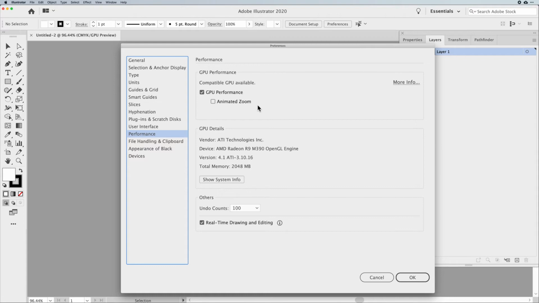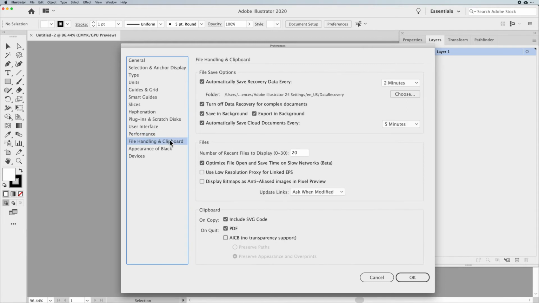What is GPU performance? Well, it helps to smooth the graphics when you're rendering and when you're moving through. We have had a few little issues with it, not something that I've seen lately. I think they've fixed those particular issues. It just provides a smoother drawing of your interface when you're going in and creating shapes, blending things, and it's all just preview related things. It doesn't make Illustrator more advanced or more technically better. It just makes things look smoother on screen.